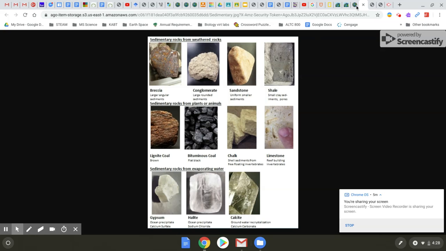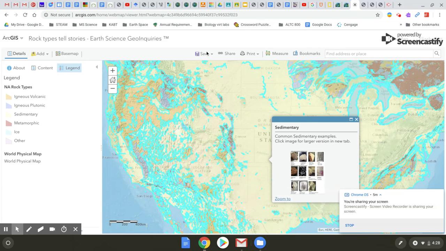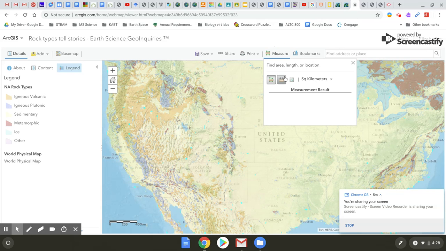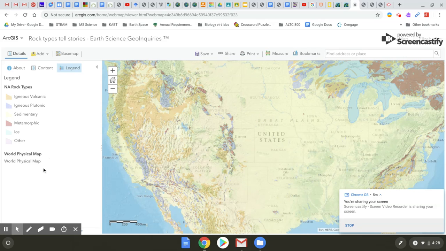So this website, it's fairly interactive. This is just one of the very basic ones. We can also do things like measure between two different locations. How far is it between this rock and that rock? How many things are in this location? And you can bring in all of these STEM ideas into this website.